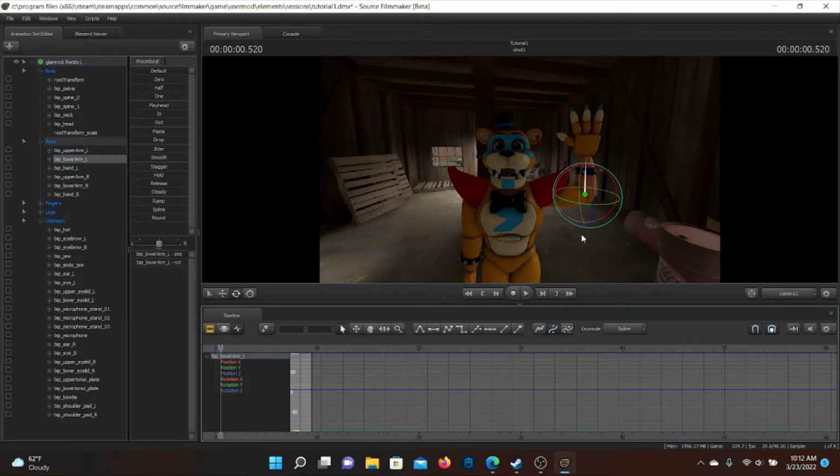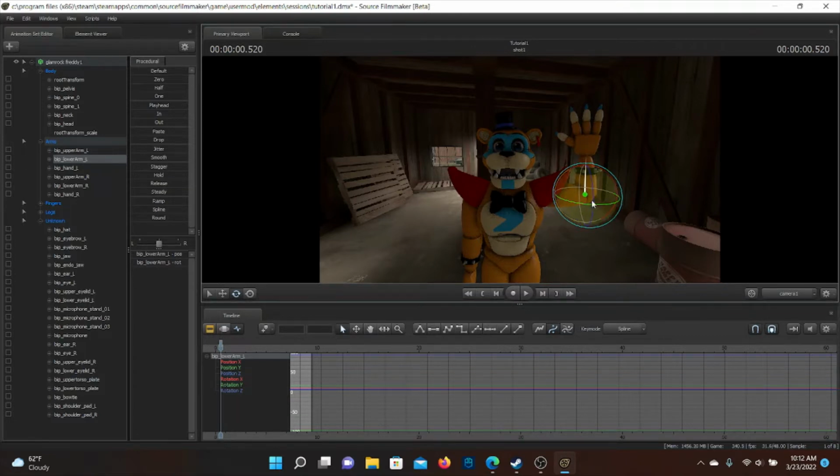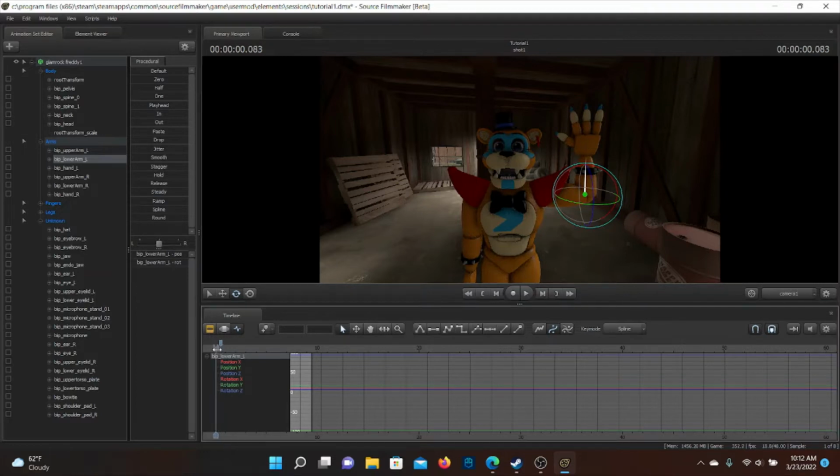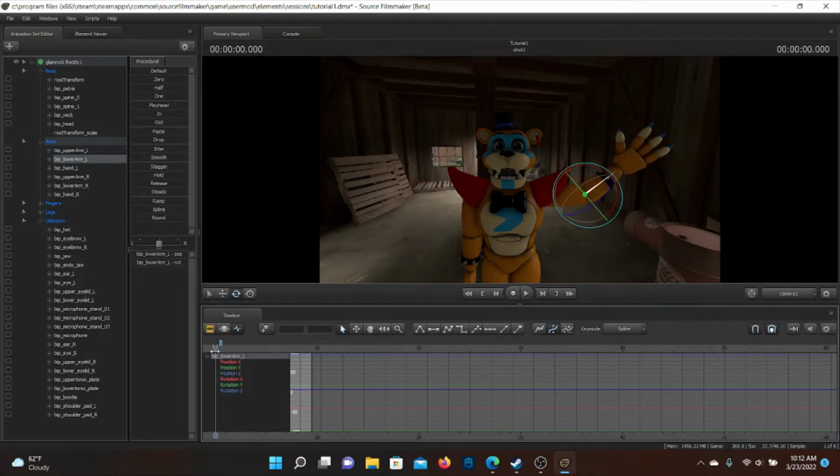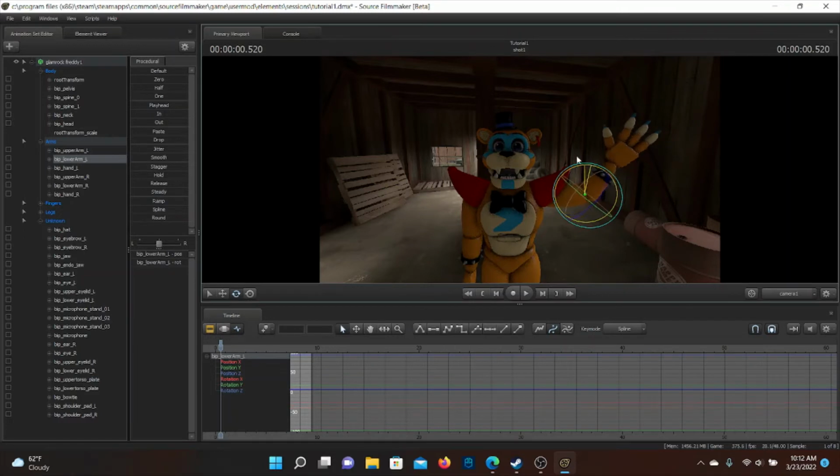So I'm going to move a little bit forward in the timeline, and I'm going to just click on the rotation thing, and you'll see that down here, it created a keyframe. Now, you're going to want to make sure that you have a keyframe before you try animating. So, if I was on 0, and I tried to animate it, so if I went back to this keyframe and then I moved it, you'll see when it plays, it's going to be in that position. And we don't want that. We want it to be in this position.